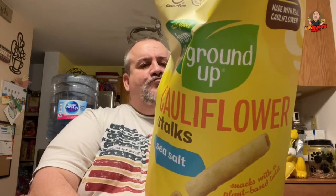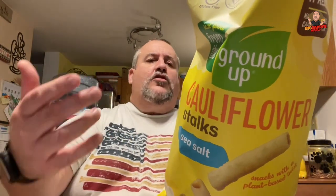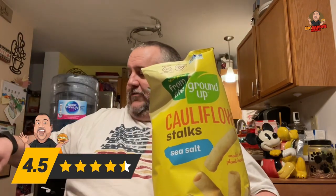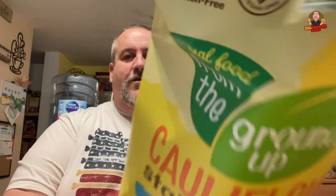A two. To me, all the taste is salty. I like these a lot — they're nice. They've got a little saltiness, they've got a little crunch. For the 140 calories, you can eat a little bowl of these. I'm going to give these a four and a half out of five. Bear loved them. These won't put any weight on you — they're all veggie. So that's pretty much it guys, we've got a four and a half on the cauliflower stalks from From the Ground Up.